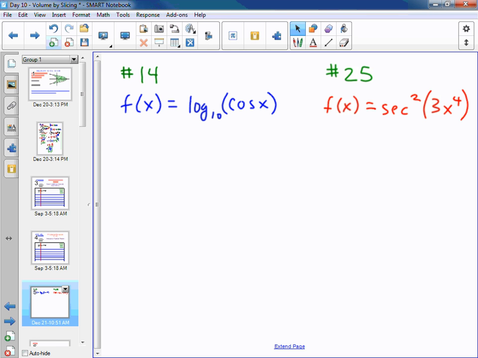Okay, ladies and gentlemen, as you're waiting for the stapler, if you could kindly direct your attention to the smartboard. Number 14, I changed from a hybrid function that includes a variable x in both the base and the exponent. We'll get to that in logarithmic differentiation in unit 9. And number 25, I changed away from the logarithmic differentiation complex product quotient into a secant squared. So if we wanted to check these answers, they were not provided on the key because I changed them after the fact. We know that my f prime of x can be gained by differentiating this logarithmic function.